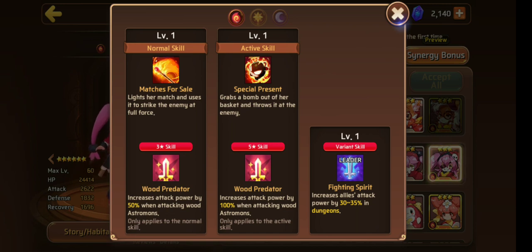She'll do decent damage, and even with her 5-star, though her attack stat is low, that 100% damage boost from Predator is very, very nice. And of course for GB9 and DB8, and the Elemental Dungeon, you can use her leader skill there. So that's another thing to keep in mind.